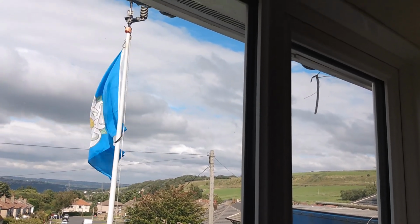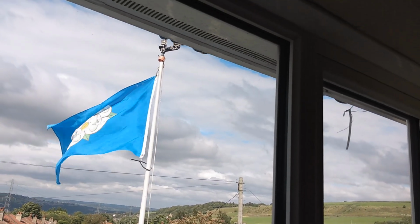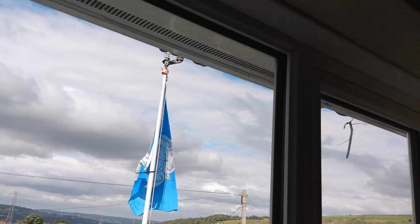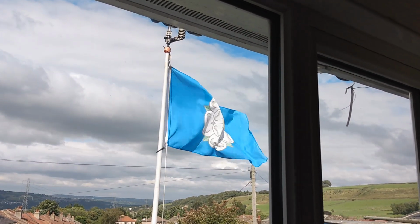Well, it's Yorkshire Day, at least for part of the videoing of this look at what I'm doing with my old Hogwarts Express. This will probably not be up anywhere near Yorkshire Day, but happy Yorkshire Day all the same.